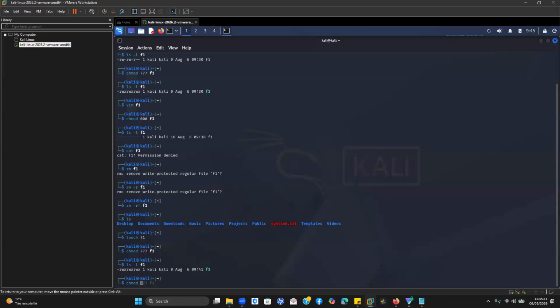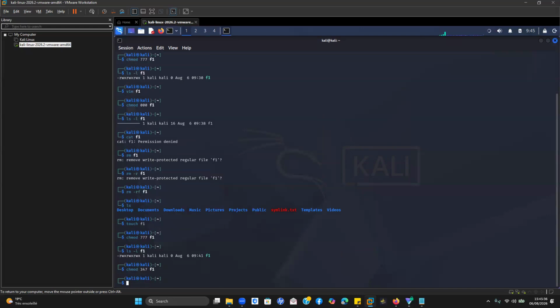So we come to the terminal. We write chmod and 347, then the name of the file, so f1, and we hit enter.